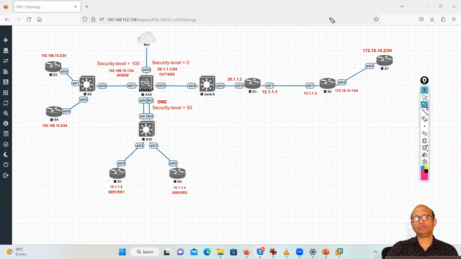I hope you understood what I am trying to tell you about a firewall, that in a firewall you always have two directions, inside and outside, trusted and untrusted. And the third direction, or third interface or zone, is the demilitarized zone. Demilitarized zone means where you place the servers, it can be private, it can be public. Clear? Guys, now in ASA, what happens?